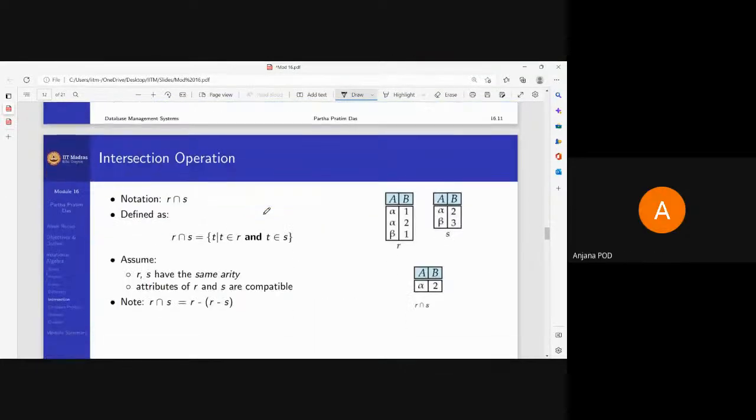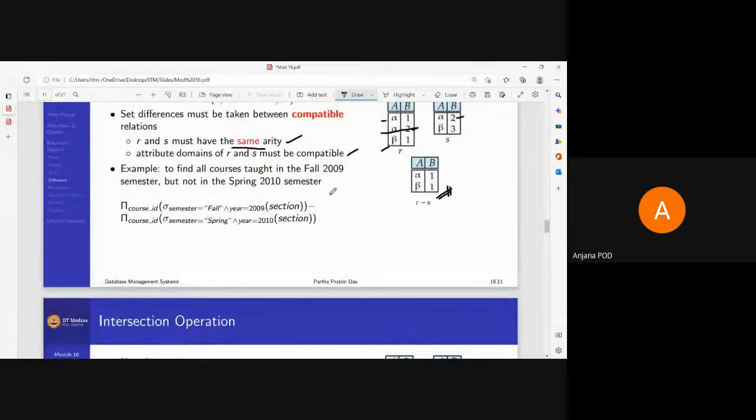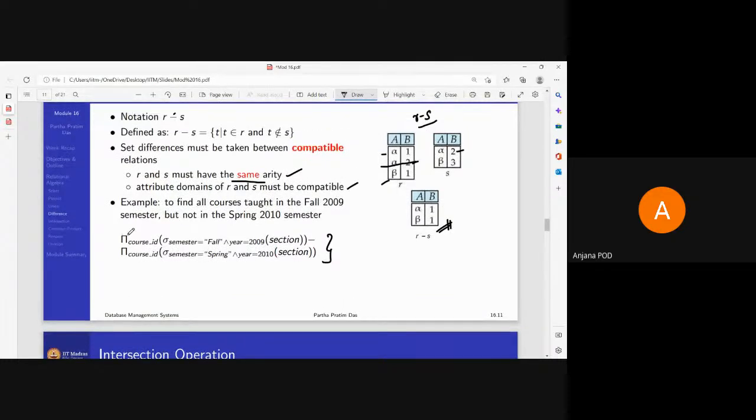Okay. So, say for example, let's take this particular example. So, this is a relational algebra expression. Since the project operator will fetch the column, we'll get the course ID of those courses where the semester equals fall and year equals 2009 from the section relation, minus the course ID where semester equals spring and year equals 2010 from section.